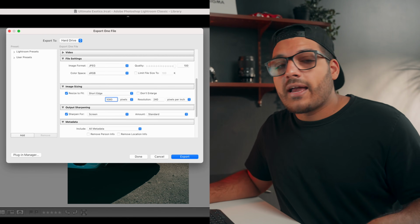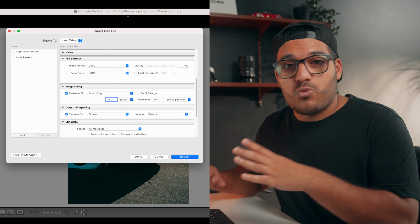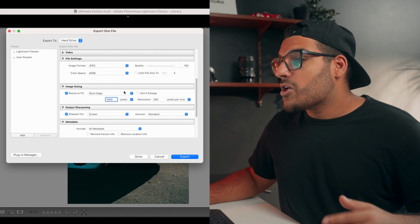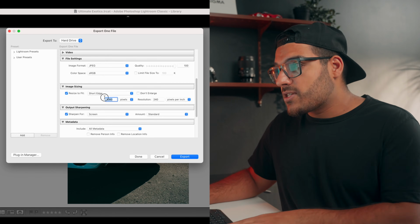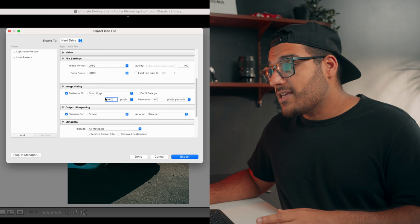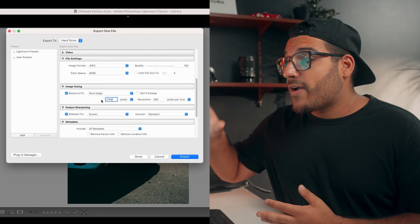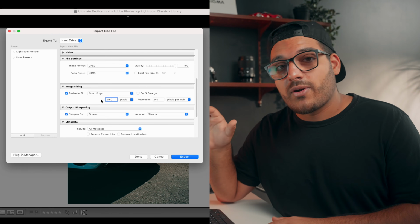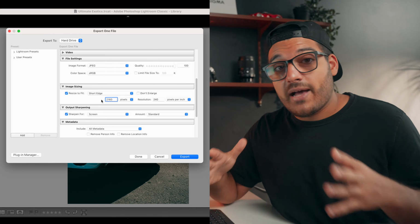However, I found that Instagram will compress the photo regardless, even if it is at those dimensions. So what I do is I double this number to 2160 on the short edge. Then I found that once I post it and it goes through Instagram's compression, we're a little closer to that 1080 preferred dimension. So resizing our image on the short edge to 2160 gives us the best result.